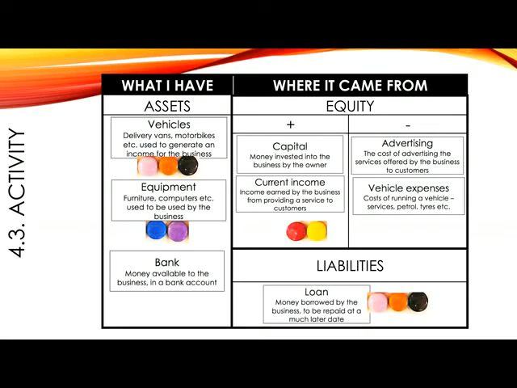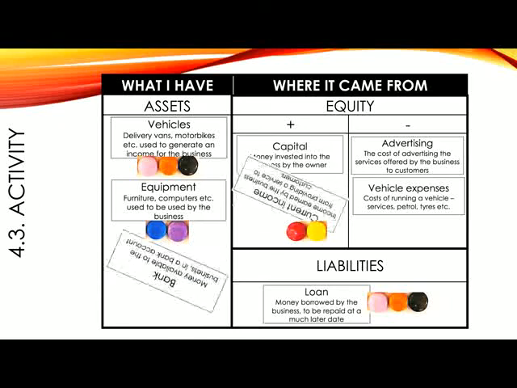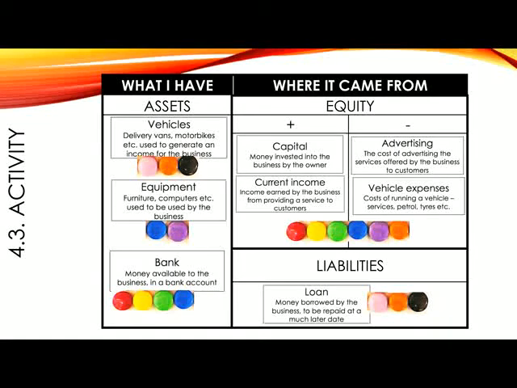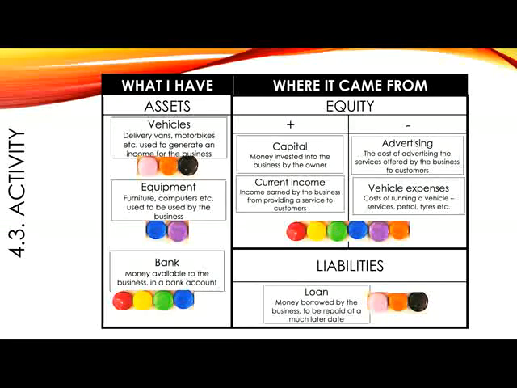Number six: earn four Smarties from the courier services provided to clients. This is why we were spending money on the expenses — to try and earn an income. So bank and current income are going to be affected. And at last, we can now add four Smarties to each side. Suddenly, equity now has six Smarties. Do you notice that it's more than what they had beforehand? This is because the profit has been made, which is the difference between the current income and the advertising and vehicle expenses that were spent. Notice that your equation has got nine assets and nine in equities.